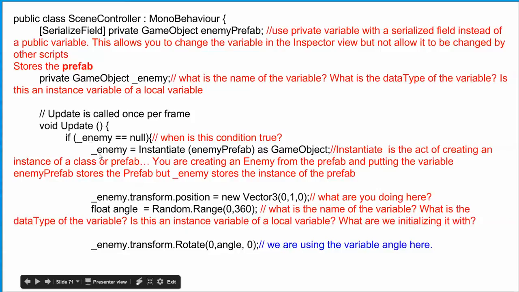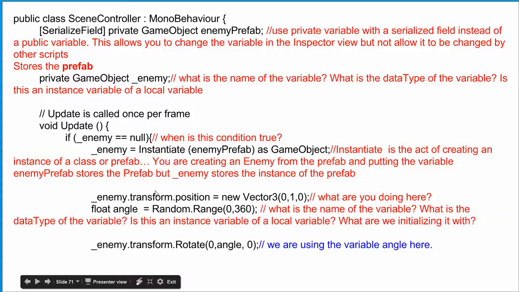And then look what we do. We say, hey, our enemy's empty. What are we going to do? We're going to instantiate the enemy prefab. It's going to look inside this and see, oh, we have our enemy prefab in here, right? So we're going to take that guy, make one, and put it into the scene, and then we have this special keyword here that we're going to talk about later, as game object. That's kind of special too. So we're using this new code to actually create an enemy prefab. We're going to actually make a guy in the scene, and the guy in the scene is enemy. So we've got our prefab here, and we actually have the guy in the scene here. Answer all the questions in red, by the way. Either write it down or answer it.